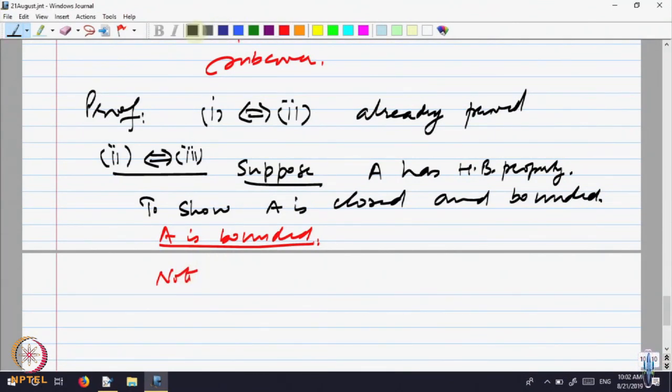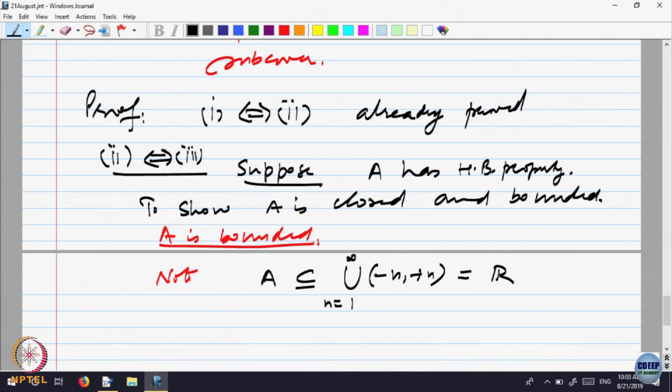I can let n vary: minus 1 to plus 1, minus 2 to plus 2, and go on expanding it. So, that will be a covering of the whole real line actually. Is it okay? And in particular, it will also be a covering of the set A, because A is a subset of it. So, let me write. Note, this is how one thinks of a proof. A is contained in the union of minus n to plus n, n equal to 1 to infinity, which is contained in R. A is a subset of R, and this union is actually equal to R.